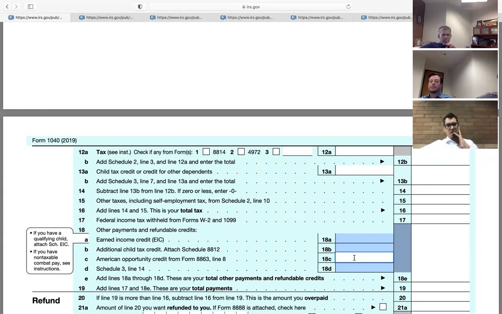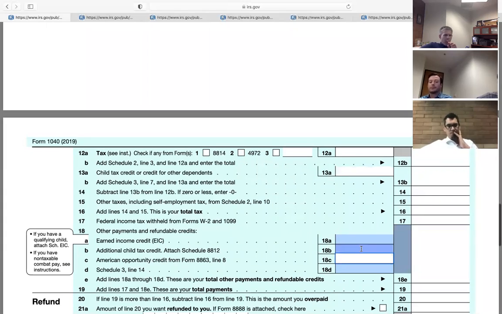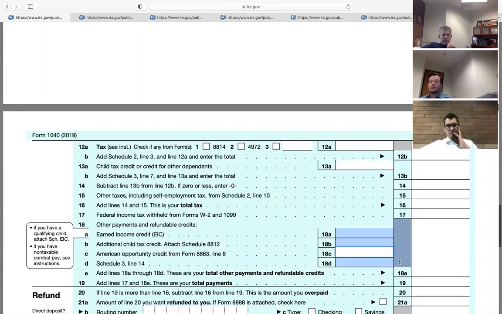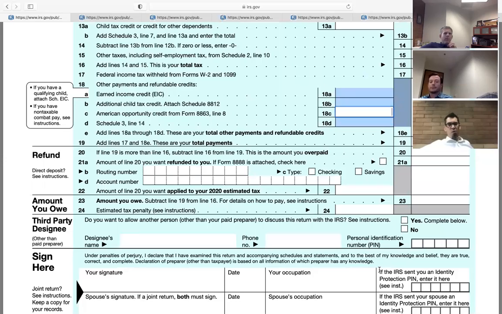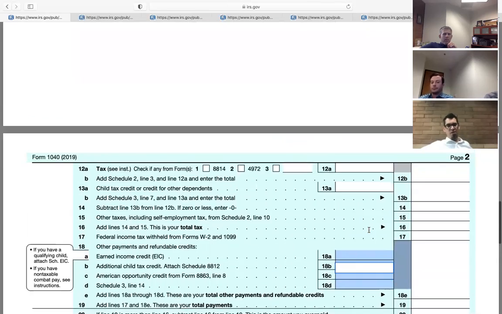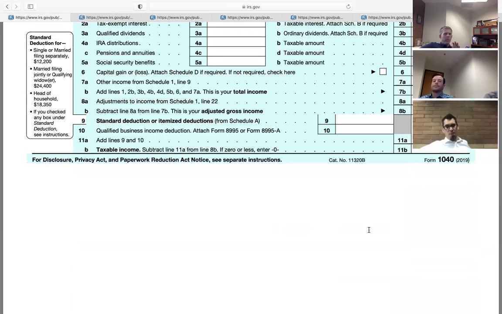This is for education, if you pay for tuition. And then it just gets into the payment. So that's the summary of the 1040. If you pull up a complicated tax return, it will be 100 pages long. All of those other pages are support. Everything lands in these 2 pages that we went through eventually. So everything's supporting, that's why you can reference the schedules in here. Some of the key things to remember, so that's really good, Phil. Thank you for that.